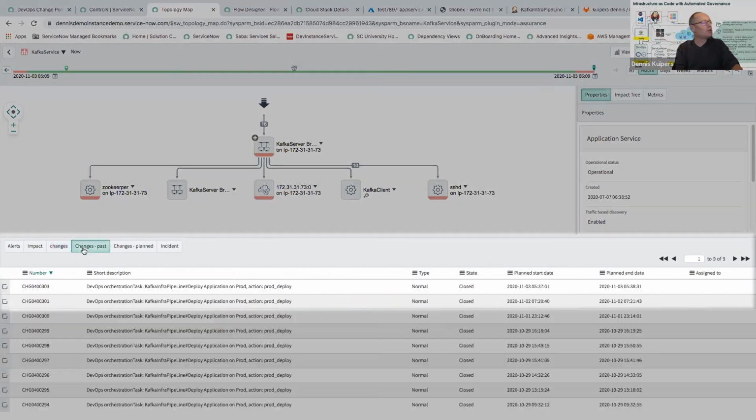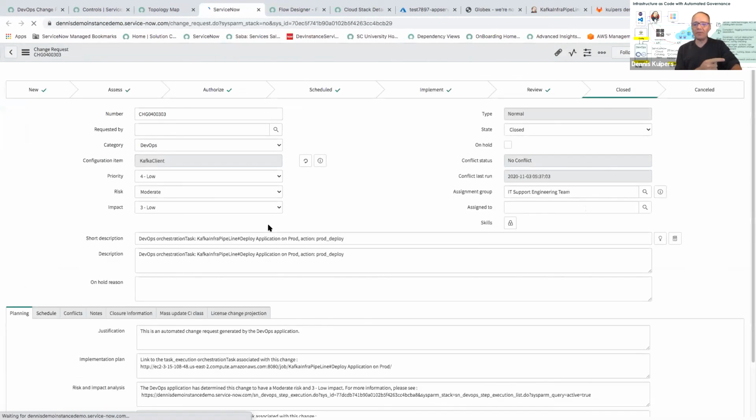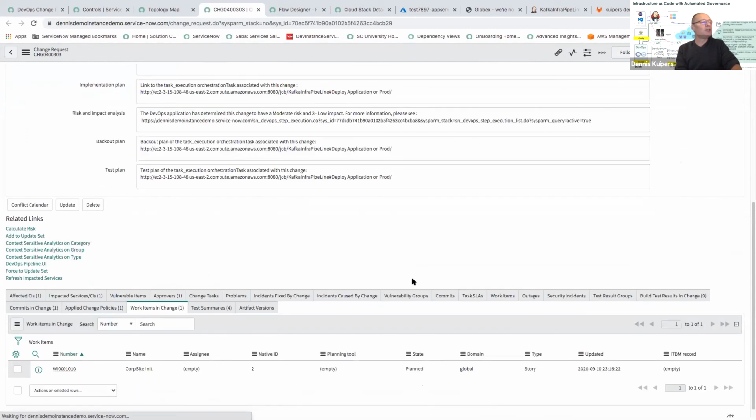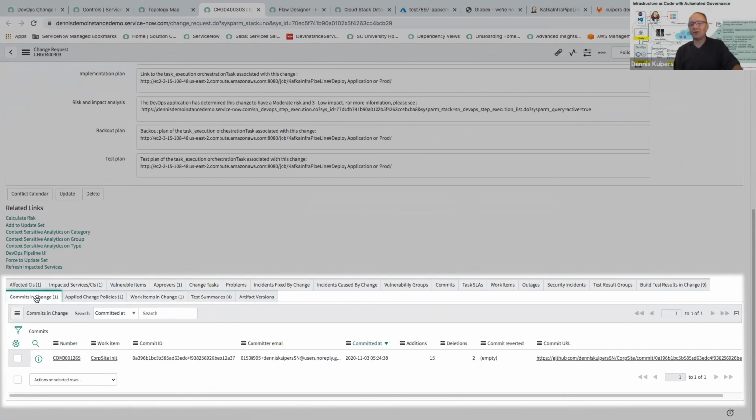So what I can do now is go to the changes and open this change, because this is the change that is basically associated with the file that has been changed. And then open the change, and it will have all the details about it. Now I can even go back to the developer and say, hey, I can see that there's a correlation between high CPU of my application and the change that you have done automatically. So, please start troubleshooting. The only thing that the developer has to do is go to his commit, look at the particular part of his code that has been changed, and see if that created the alert that was sent from the monitoring tools.